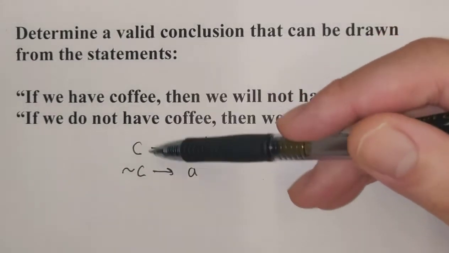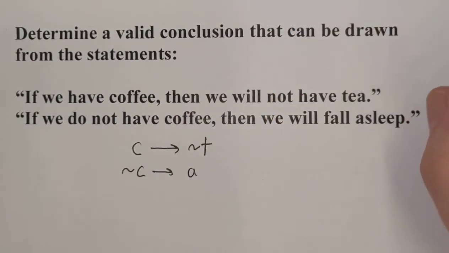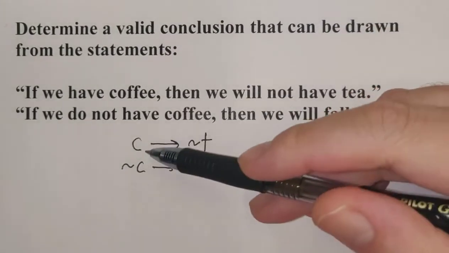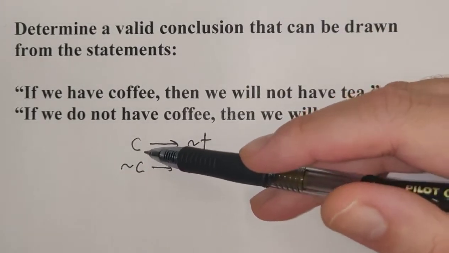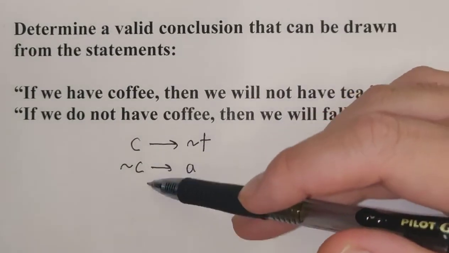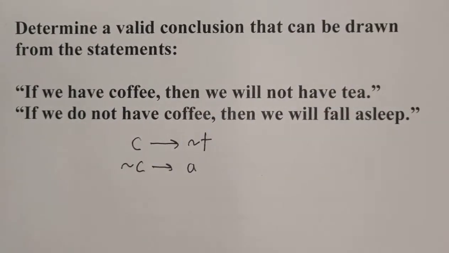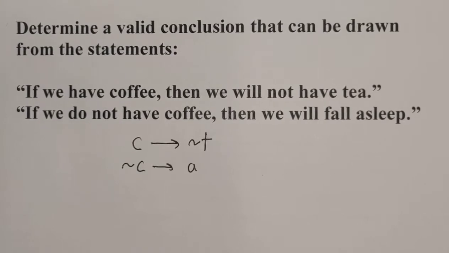Here, we have some identical statements, but they seem to be the wrong signs, right? One is negated and one's not. Furthermore, they're in the wrong position as well. They're both antecedents here. You want one to be the antecedent and one to be the consequent of the other. So that seems a little strange.